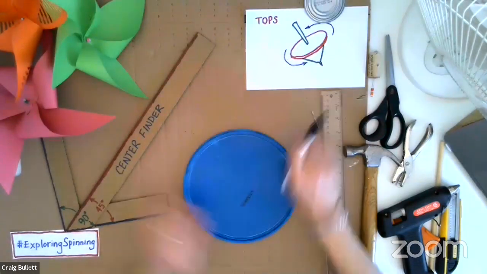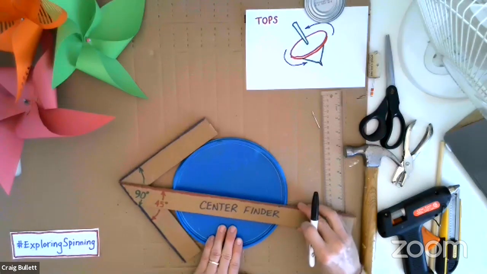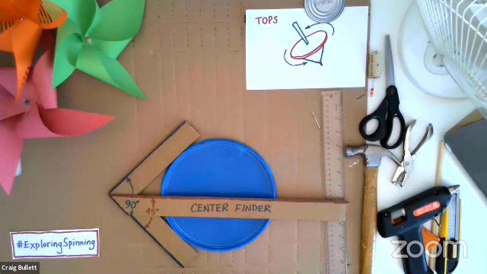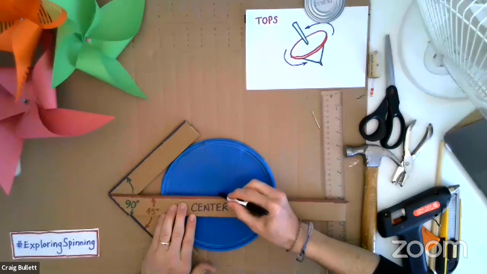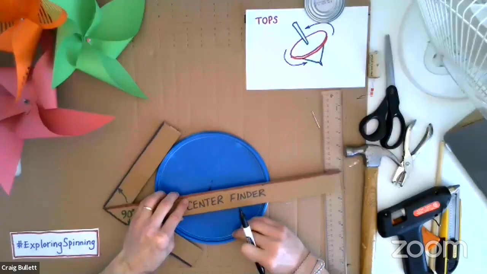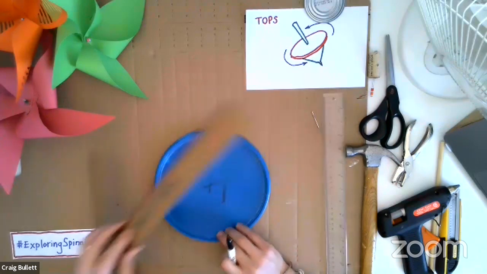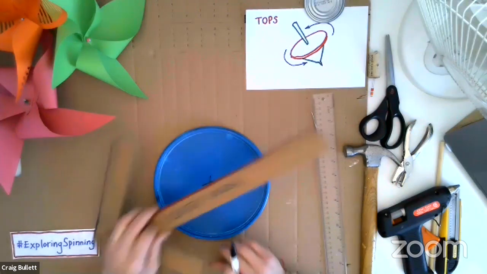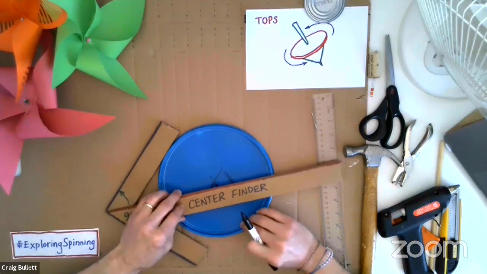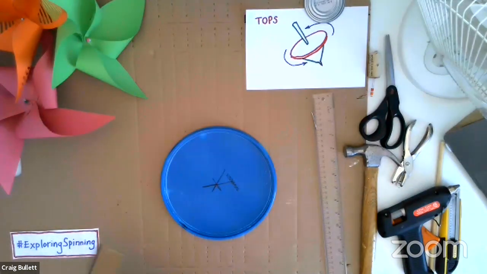So this guy, the center finder, just sits on the outside of the circle, anywhere really. And then this allows me to just make a mark on the thing. And as I spin the circle, you can see that right there. I usually do a couple. Two is good. That's probably the proper center, but I'll do one more. And you can see how they intersect like that. So again, all this information is available in our link.